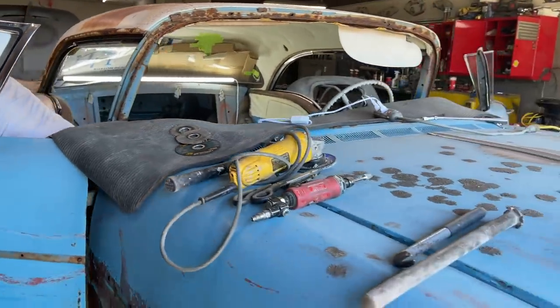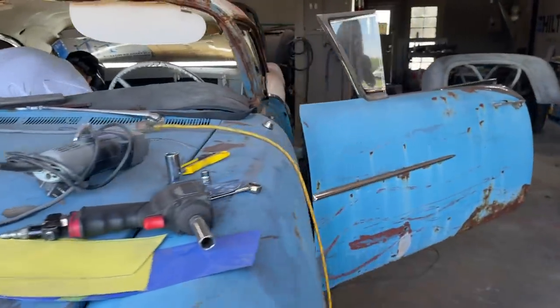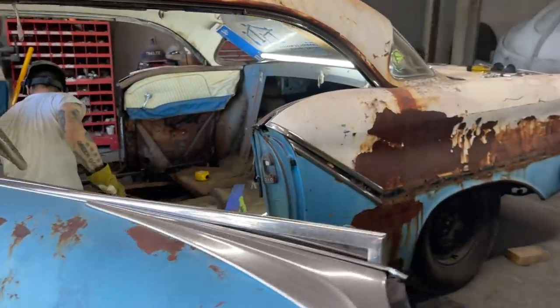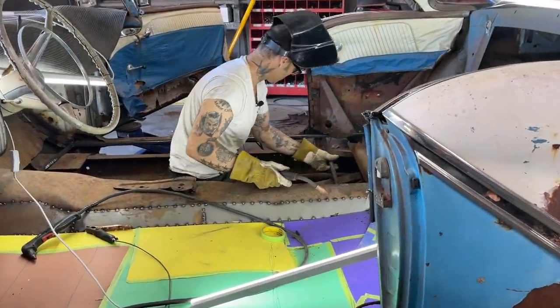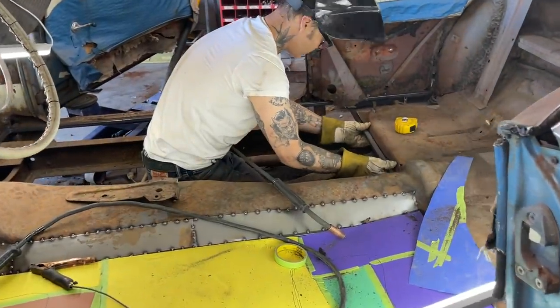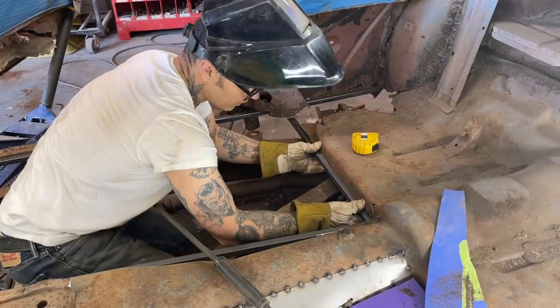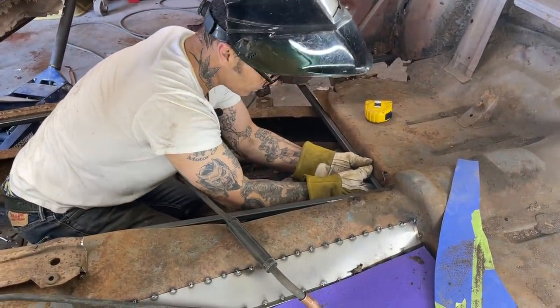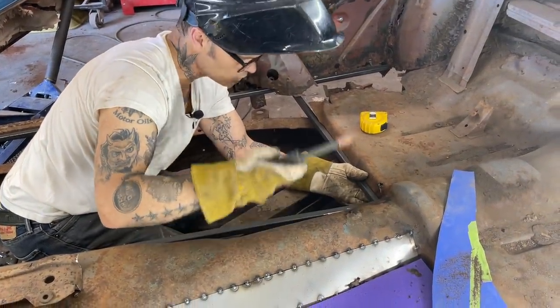Everything's pretty delicate until you get to a certain place. A few braces in her, and she's pretty delicate, but other than that, yeah. Welder. And basically, I'm putting the square tubing wherever it fits.